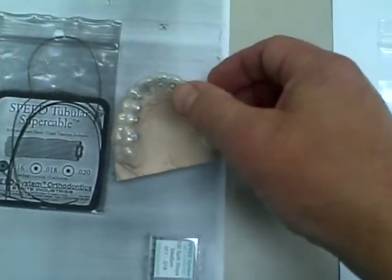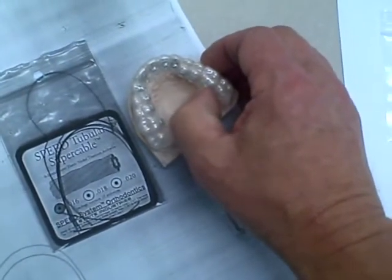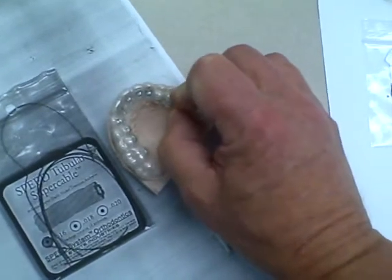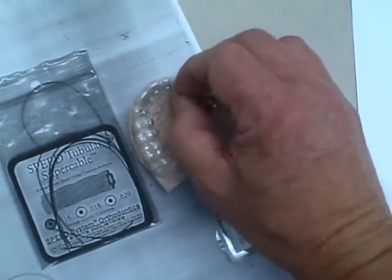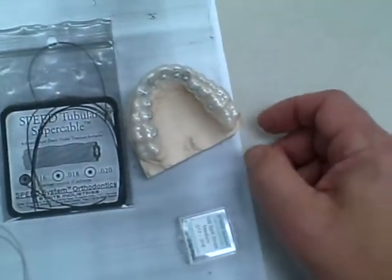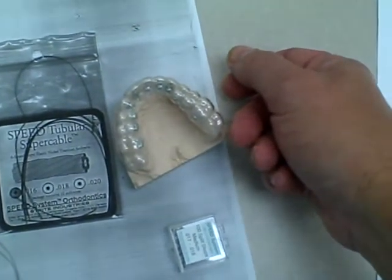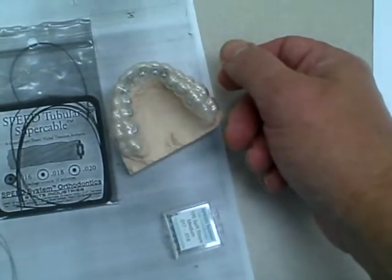occlusal, snap it into place, and then before you start to cure, I put my curing light on the lingual of the bracket that I'm going to cure, and I push just a little bit while I keep downward pressure on the occlusal surface. Then I go to the next one and cure. Same thing. I'll cure with the outer tray on, 10 seconds per side of the tooth. Then I'll peel the outer tray, and with the soft tray on, I'm then going to cure another 10 seconds, especially from the gingival margin.